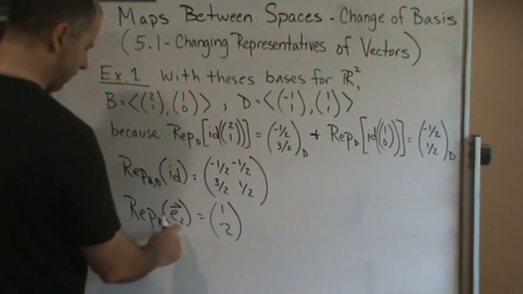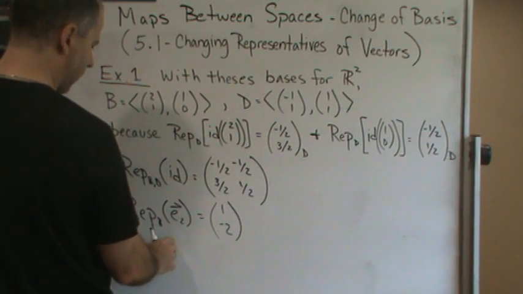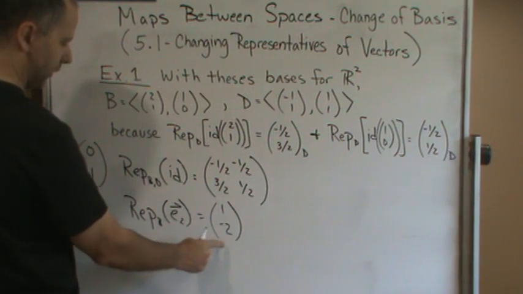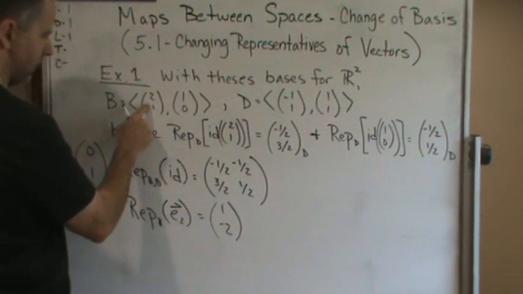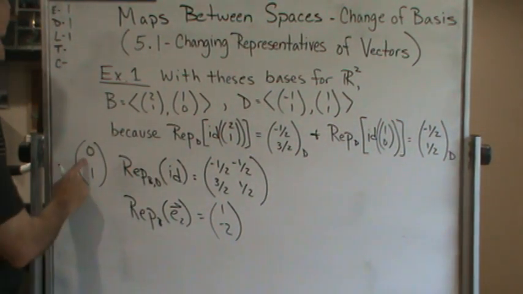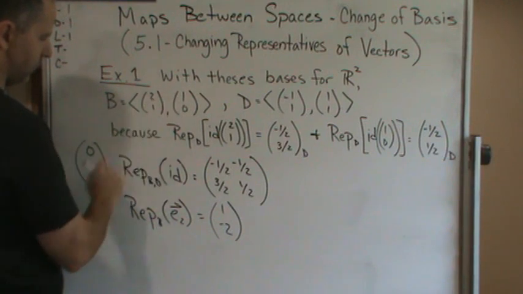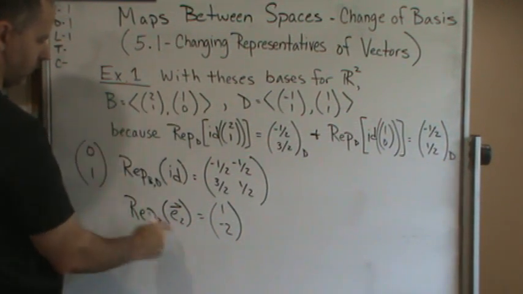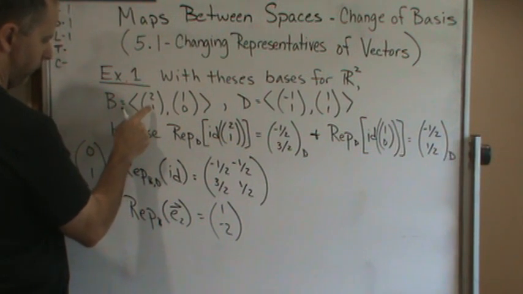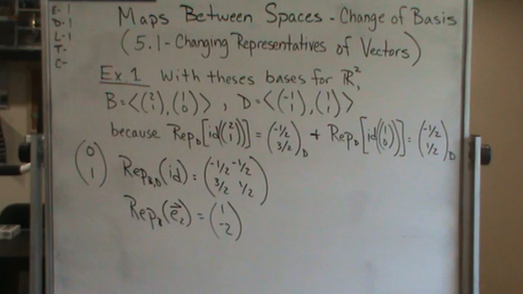Okay, how do you check that? Again, with respect to B, so basis B, we can get the representation of E2 by, again, this is the coefficient vector, right? So if we take 1 times this vector minus 2 times this vector, we'll get 0, 1, right? And it's easy because you can go 2 plus -2 is 0, right? And then 1 plus 0 is still 1, right? Okay, anyway, so we've got that.